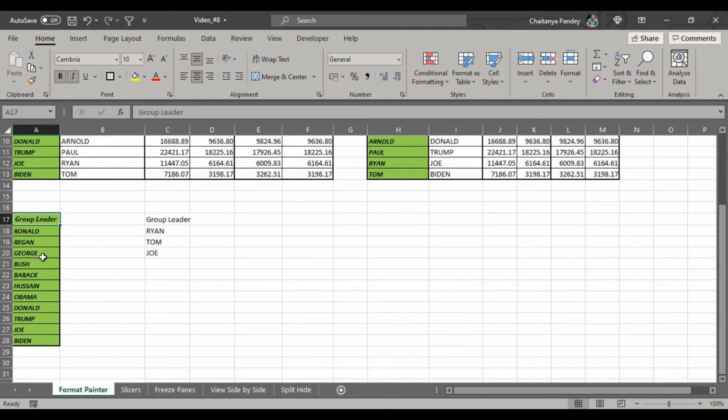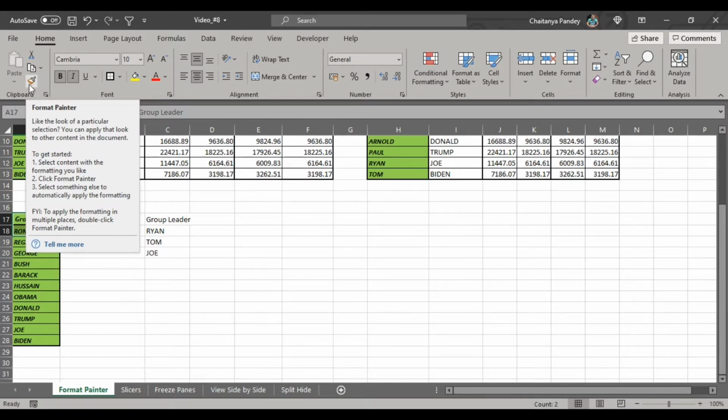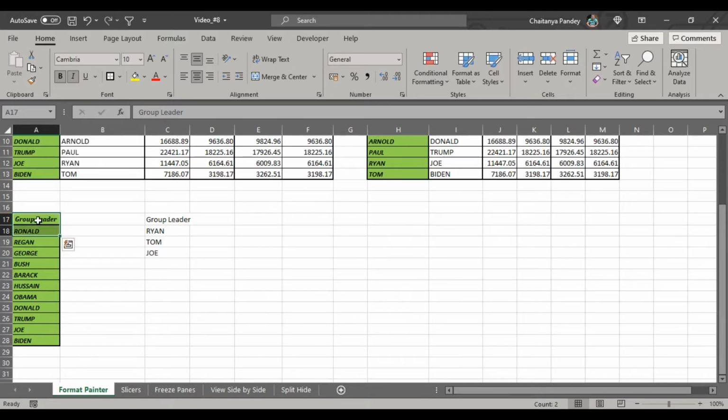Format painter. See the cell which is selected, and if you select the format painter, this will copy the formatting of the present cell or set of cells, right? So if I select this and click on format painter, then it will copy the formatting. Wherever you apply this formatting, the first cell will be formatted as this, the second cell will be formatted as this, and the cells beneath them, if you select them also, will be formatted as first this, second this.